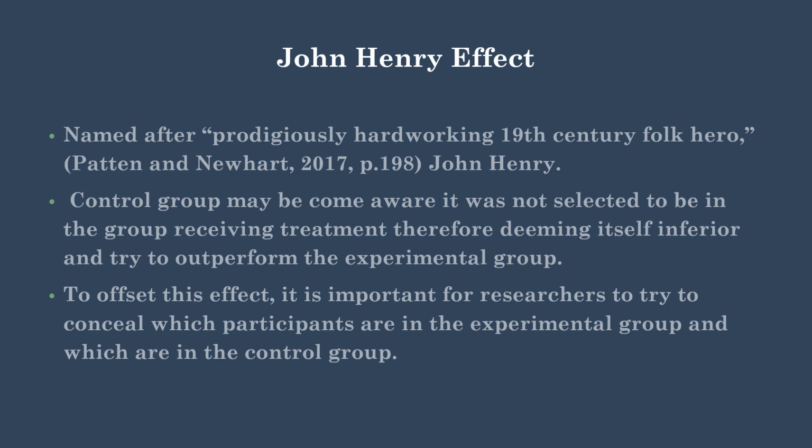The John Henry effect. The John Henry effect was named after who Patton and Newhart call the prodigiously hardworking 19th century folk hero, John Henry. The control group may become aware it was not selected to be in the group receiving treatment, therefore it deems itself inferior and tries to outperform the experimental group. To offset this effect, it is important for researchers to try to conceal which participants are in the experimental group and which are in the control group.